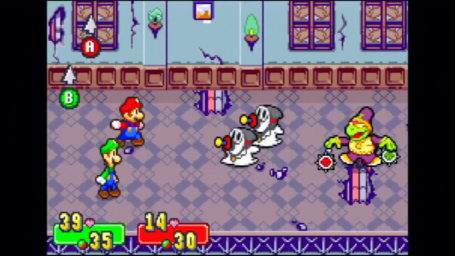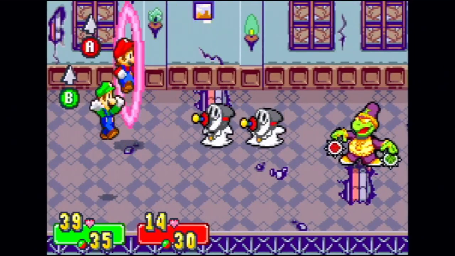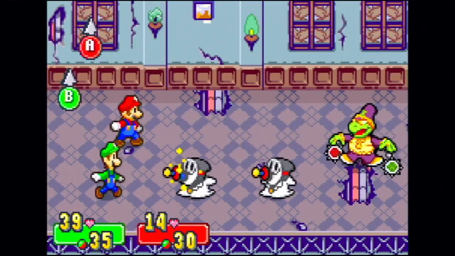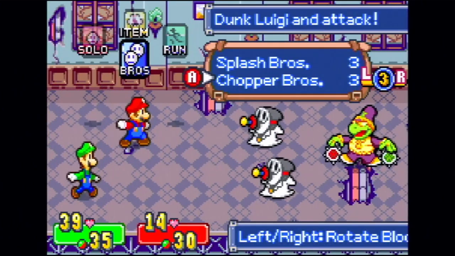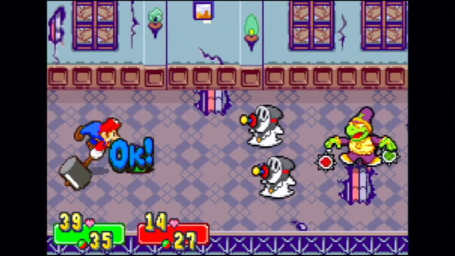Alright. Oh, it's those yo-yo guys. They're so difficult to murder. Aren't they these days? Alright. Here we go. Let's use the Chuck Bros.